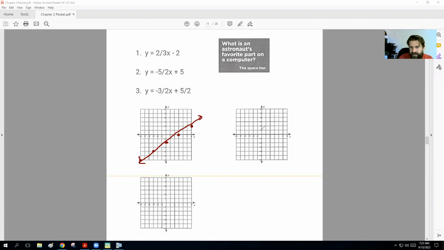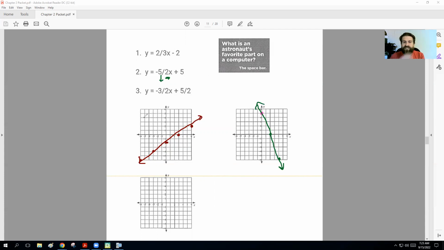We have a weird fraction, but let's see if we would start at +5. And then the slope, we're going to go down 5, right 2. So down 5, right 2, down 5, right 2. Those dots, and we can see it has a negative slope, so it's going down.